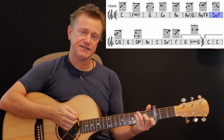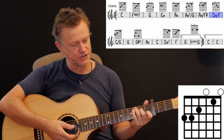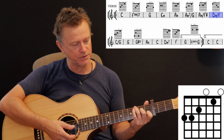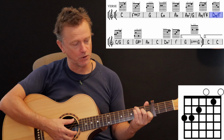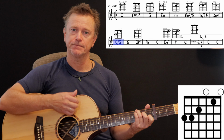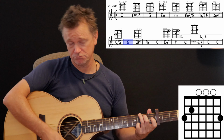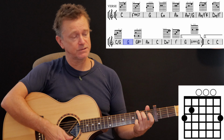Next line is C slash G. Now you'll just play that with, instead of having your 3rd finger on the A string, just move it across to the E string 3rd fret and put your pinky where your 3rd finger was, and that's your C slash G.